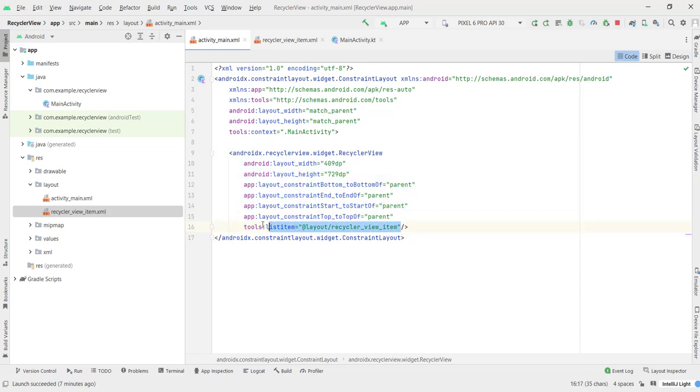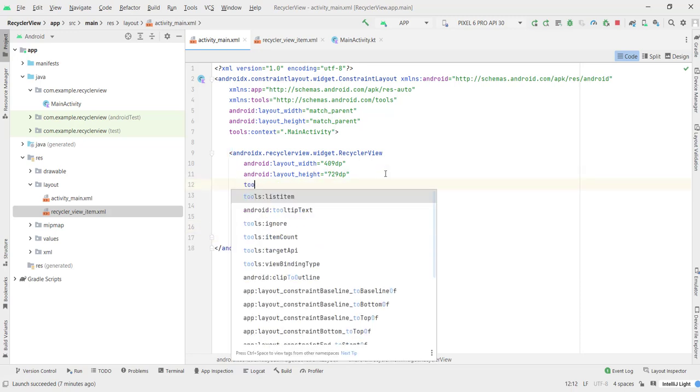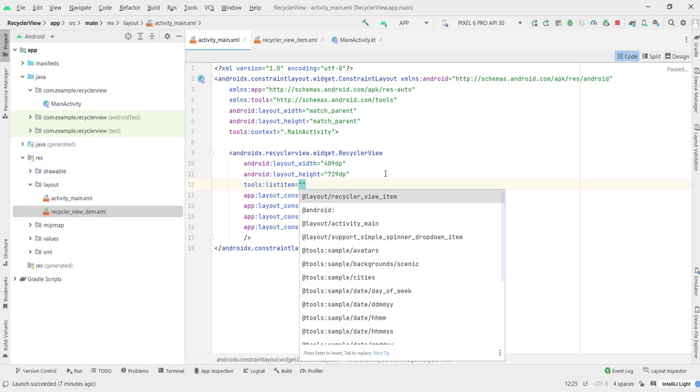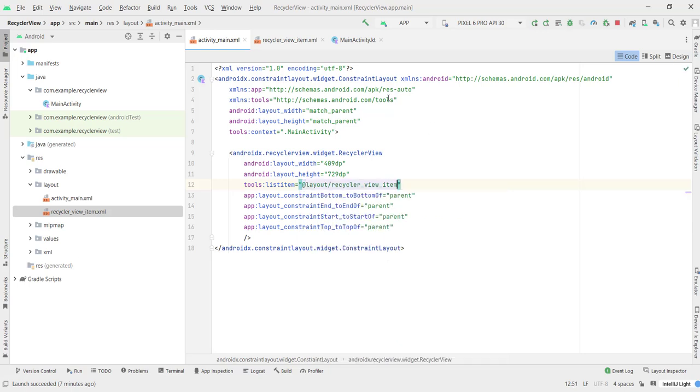So let's copy this. Let's change this to a relative layout to see maybe it will work.